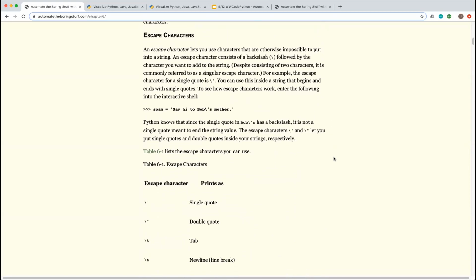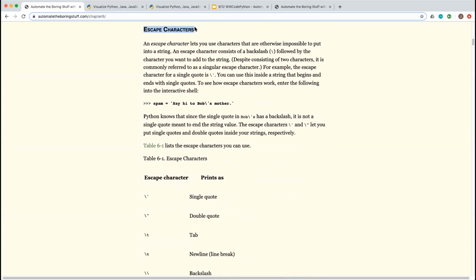Do you remember this escape character section? What's the point of using escape characters? If you look right here, here's an example of escape characters being used if you need a reminder. Why do we use escape characters? An escape character is used to give the character its literal meaning in the string rather than its interpreted meaning, as in the single quote is retained instead of interpreting it as the end of the string.